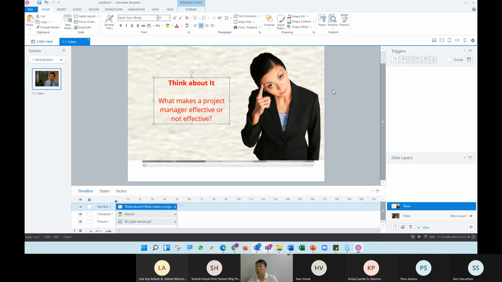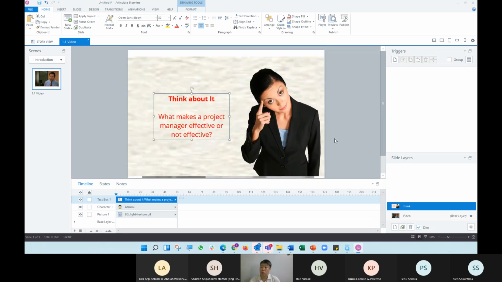Now start doing this. You only put in 3 different elements. Create a layer as well, and create a cue point based on the base layer. Then we create a layer called think, and you put on these 3 different images.